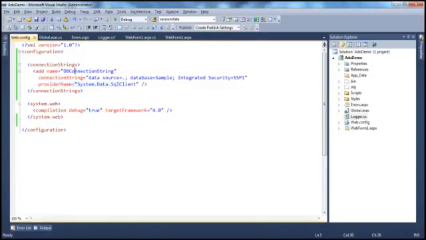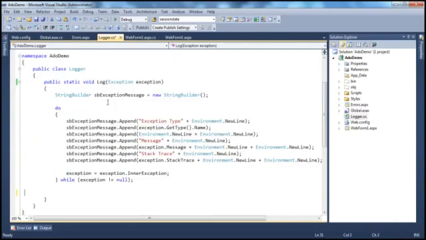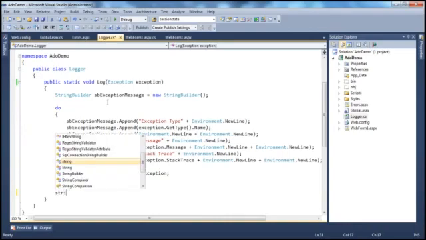Okay, so we obviously need to read this connection string from the web.config file, and to do that we can use the ConfigurationManager class that is present in the System.Configuration namespace. So using System.Configuration, and here we are going to read the connection string first.